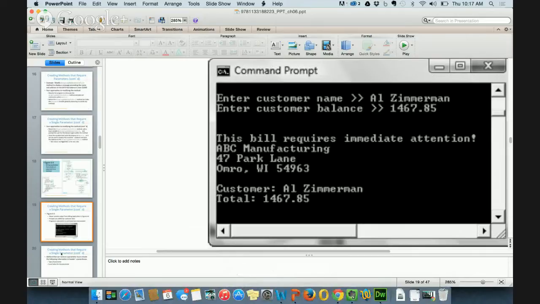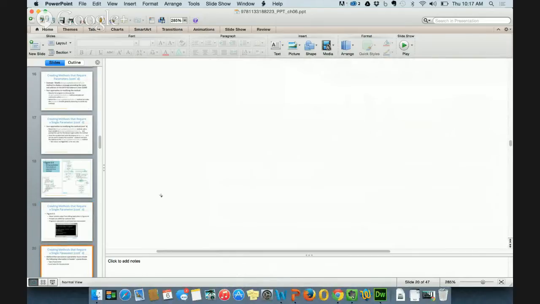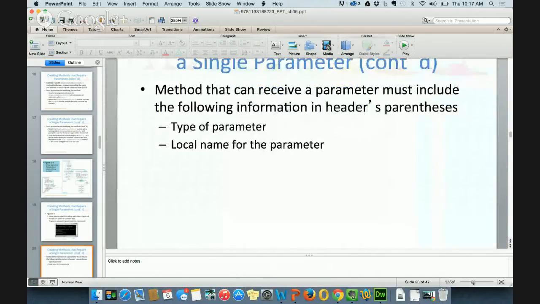Okay, so next, let me make this a little smaller again so I can see the slide. A method can receive a parameter that must include the following information in the header's parentheses: the type of parameter and the local name for the parameter.